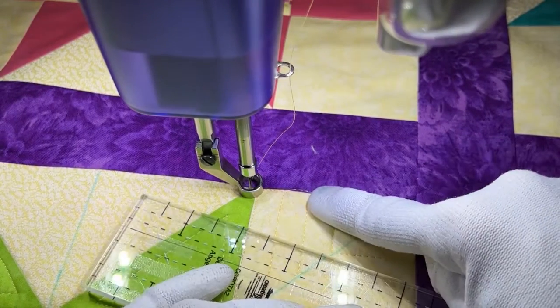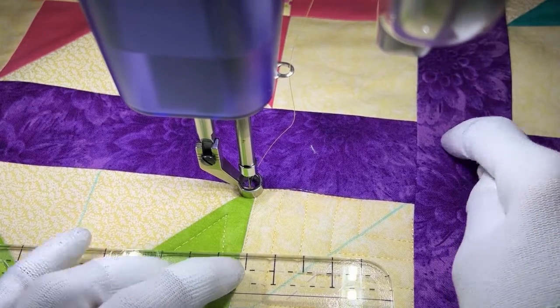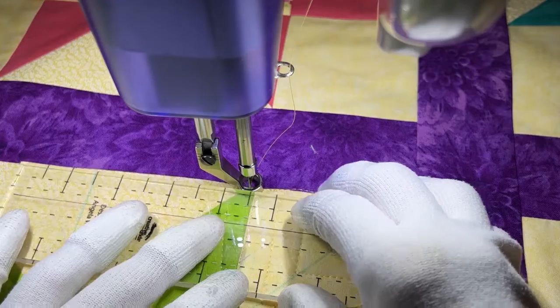Oops, got a little bit off there. The best thing to do with this is to take a Fabrico marker that's purple and just put a little dot there, and let's fix it that way.